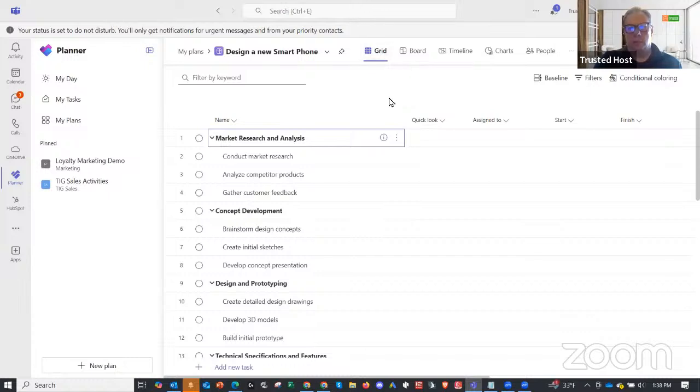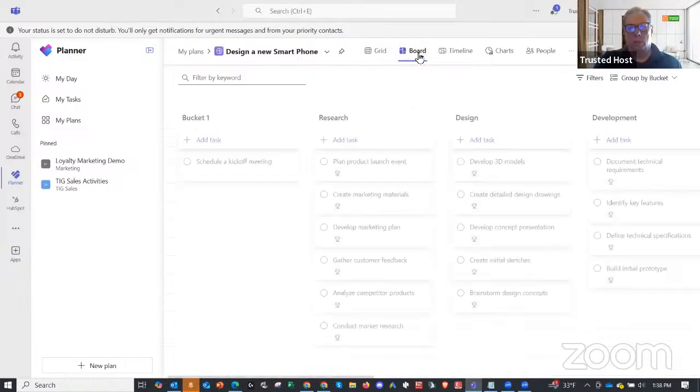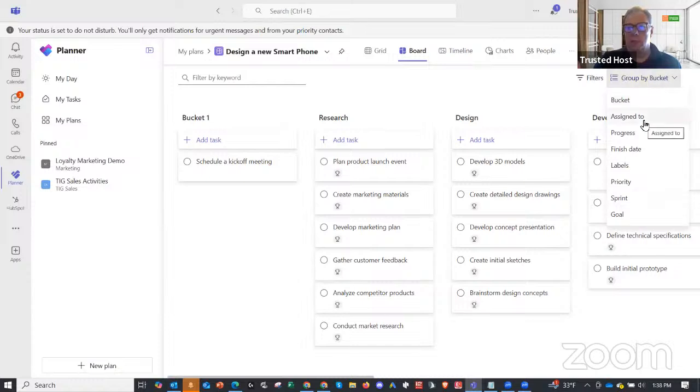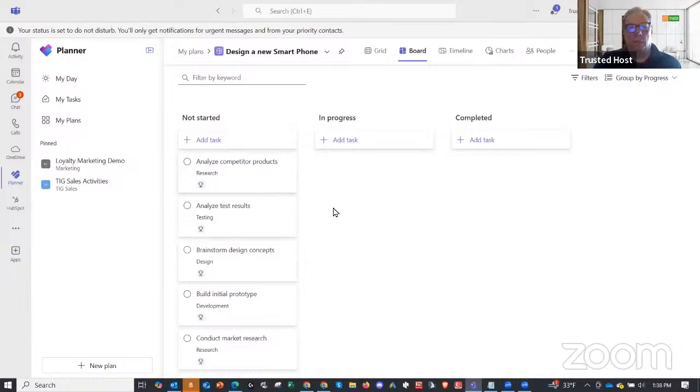As I said, you could view this in a grid view. You can also view it in a board view where you have different buckets, and then you can move tasks between different buckets. These are the recommended ones, but you could change them by changing the progress simply from not started to in progress to completed.